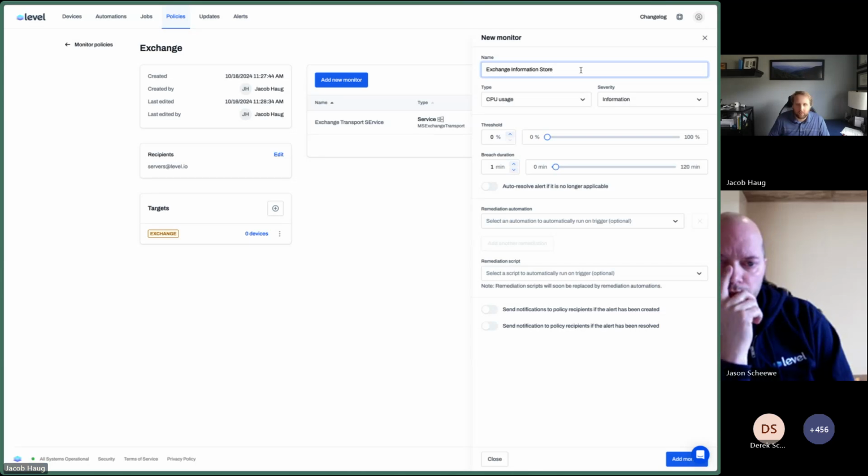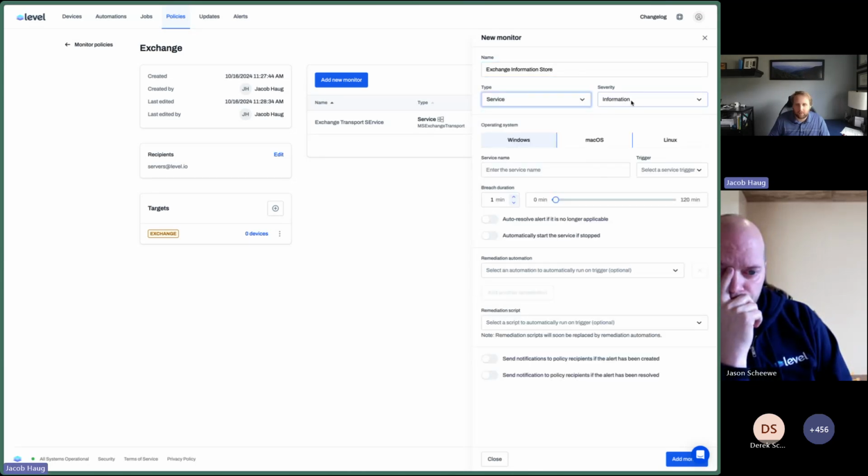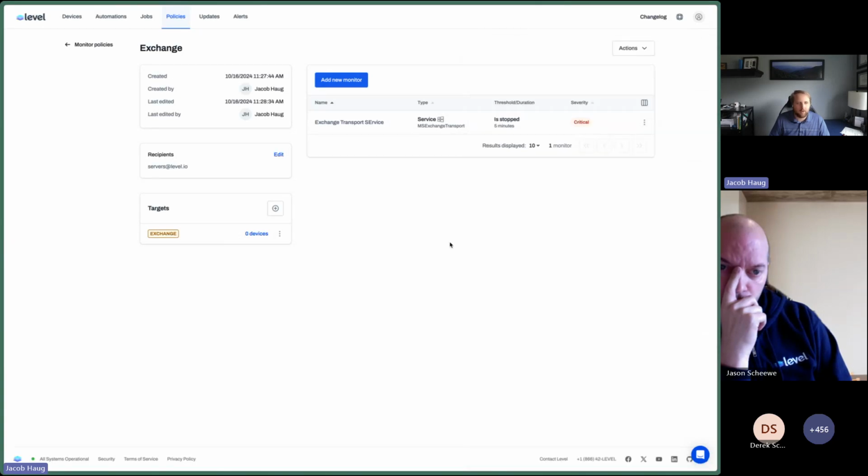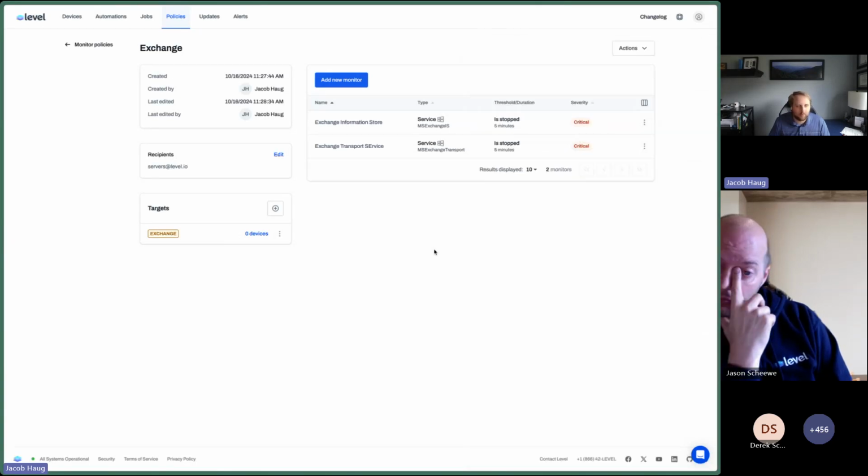So it's another service. All right, and this is MS Exchange IS. And if it's stopped, again, I think 5 minutes, maybe 10 minutes would make more sense there. Okay. So now we have 2 services attached to this one Exchange monitor.